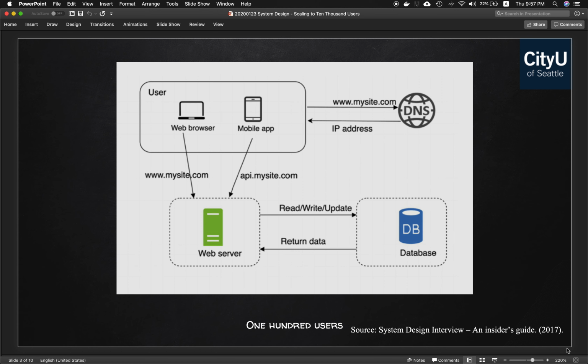So now it basically just adds this. Now your web server would need to communicate to your database server, and then return that data, and then return to the user. Okay, so if you're following the MVC architecture, this is your model. This is your controller should be here, and your view should be there.